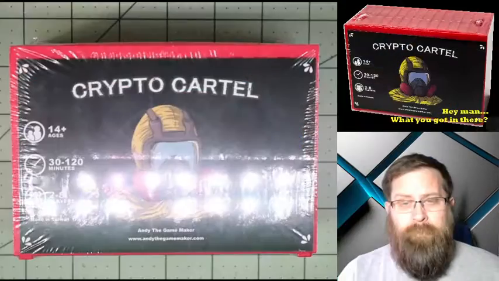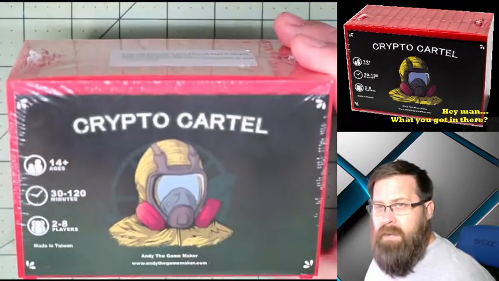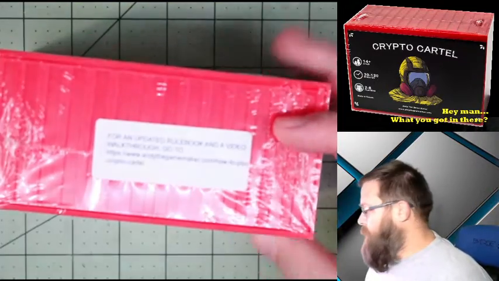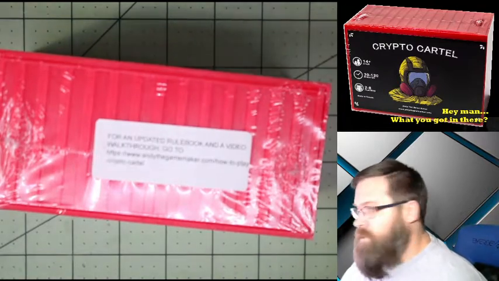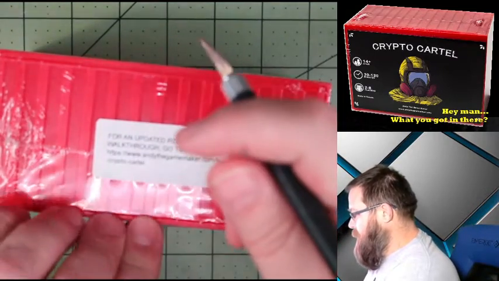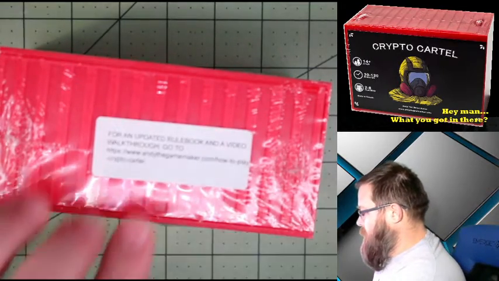So with that said, let's open up the game. All right, so first off, it comes pretty simple, a small box with some shrink wrap around it. But he actually did something that I think is actually pretty fun for this, and I'm kind of excited about it. So, if I can get the wrapping off.